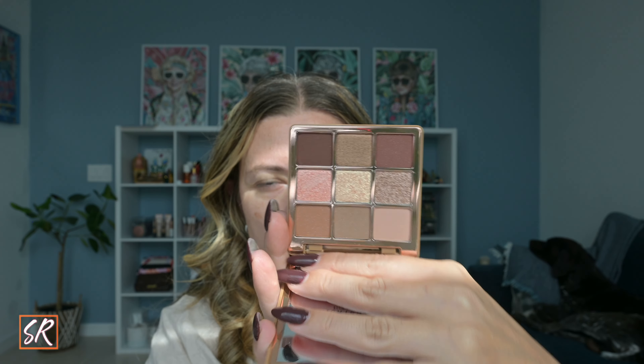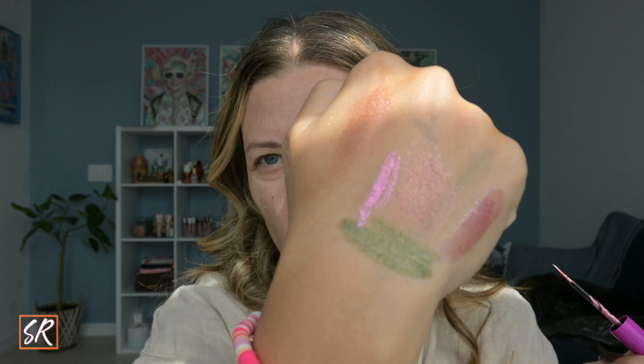I also went to Ulta and got two things. I got the new Anastasia Beverly Hills mini eyeshadow palette in Spice — it's just gorgeous, and you know my love for the ABH eyeshadow formula. Then I got a liner from Juvia's Place. I used to love their eyeshadow palettes because the pigmentation was unreal and they blend beautifully. They're budget-friendly, not uber expensive. But this liner — I could not walk away from it, look how beautiful that is.